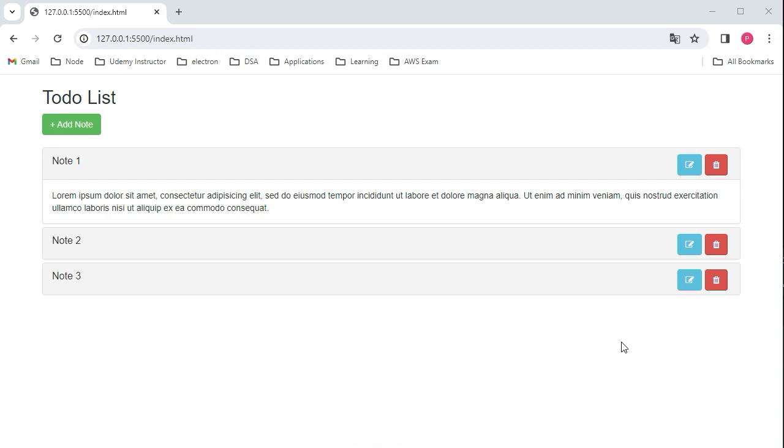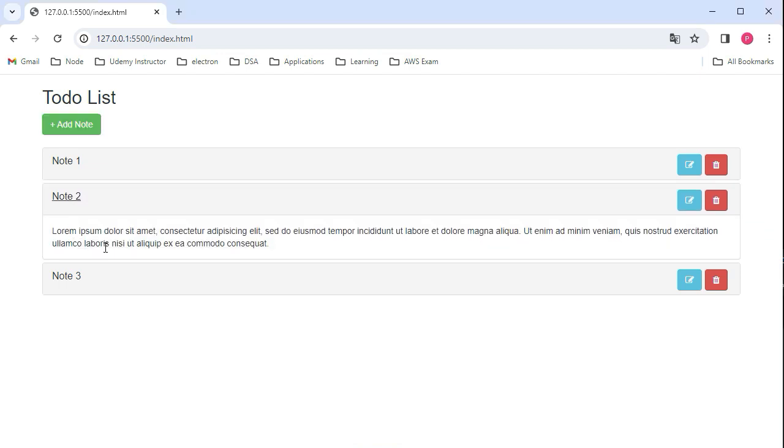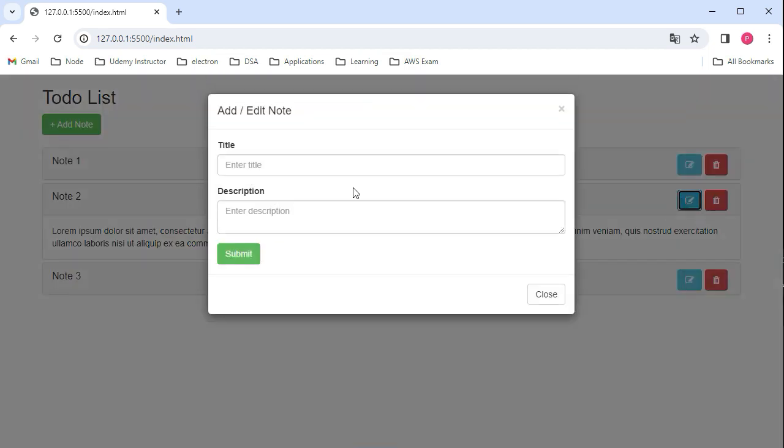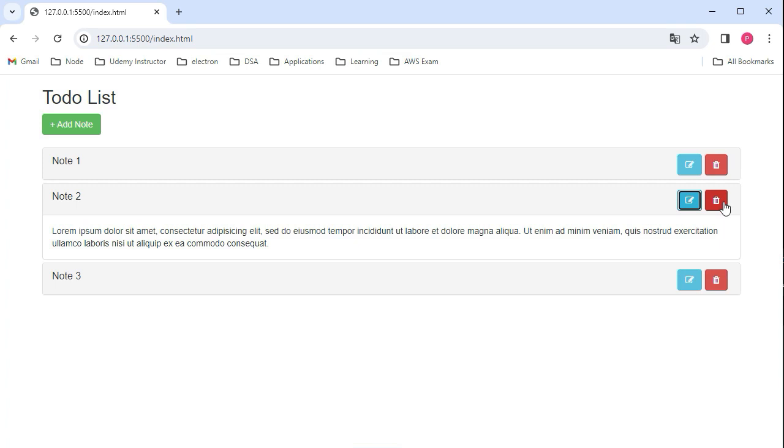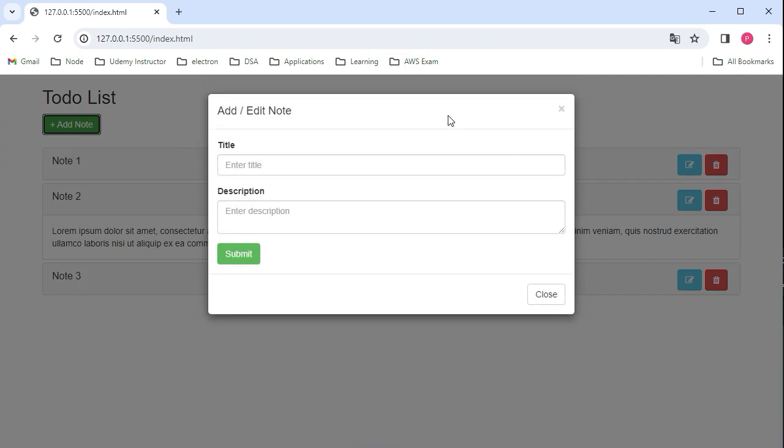So if you see this UI on the main page, we have our nodes which you can expand or collapse. Other than that, we have small functions to edit these nodes or you can delete them. As of now, these are not functional as this is only a static design, and you can add your node from here as well. So these are just Bootstrap modals that we will see in a minute, how you can add it.